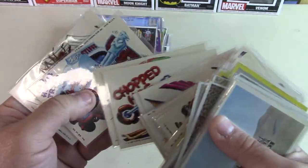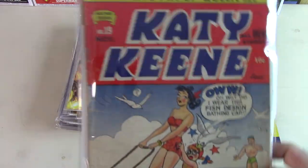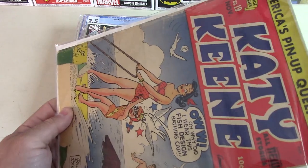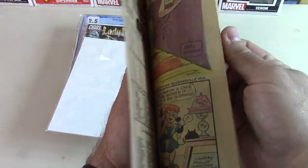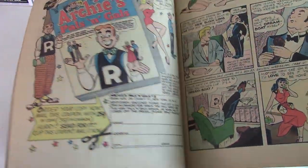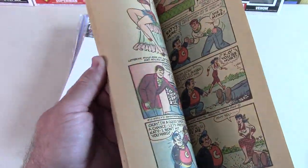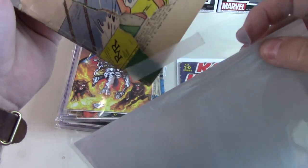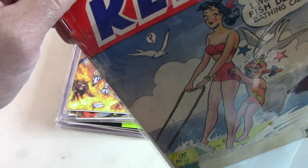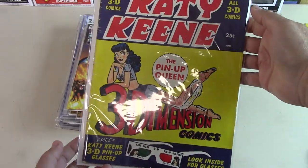I got a couple of Katy Keenes. I'm not a huge Katy Keene collector, but they do have some fun covers. This one's pretty heavily damaged — it's number 19. There's a huge tear in it. I do think it's all there. There's probably some paper dolls in here somewhere. I like that older art style. There we go — paper dolls. Looking at the year: 1954, so it's pre-code technically, but in pretty delicate shape — reader filler copy. Hopefully nobody takes the paper doll pages out.